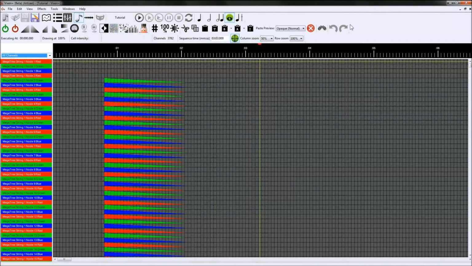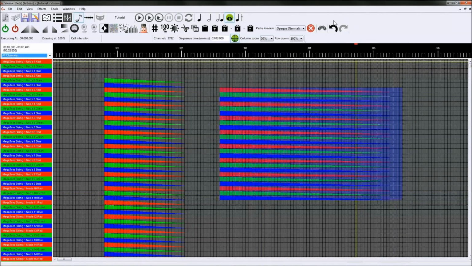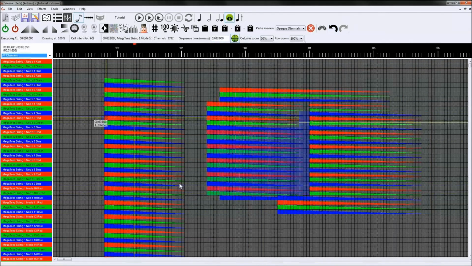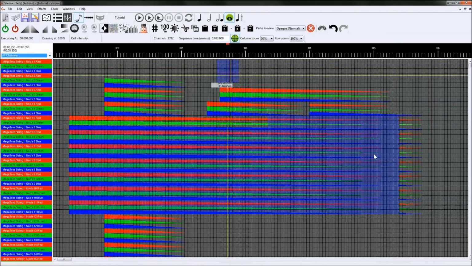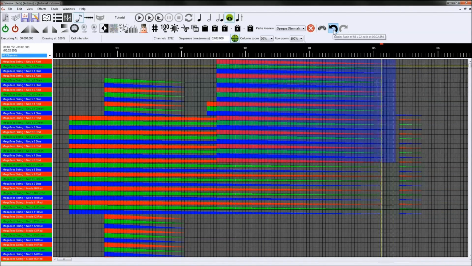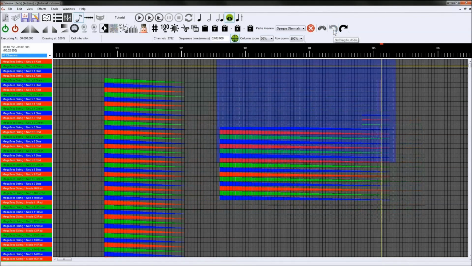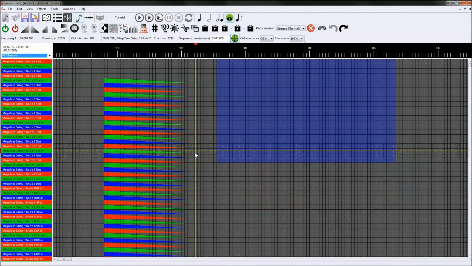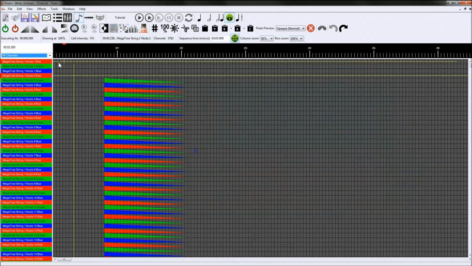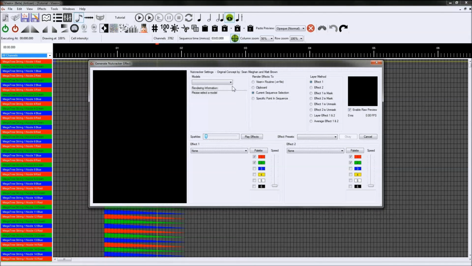But it's got undo history right up here, so it'll tell you what you're going to undo. You're going to undo a fade in what I just did there. And if I do another one, and another one, and another one, now I've got a bunch of undo history. As I go back in the history, they change. So you should be able to undo all the way back to the beginning of the session. I don't know why that crash happened. I think it potentially has something to do with when I added the Nutcracker effect. So mega, specific point in the sequence.